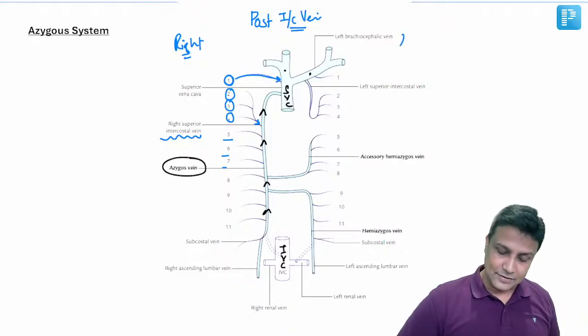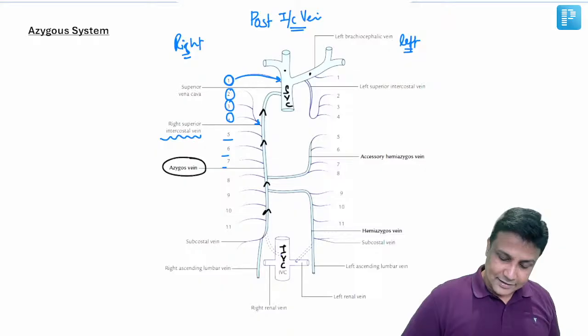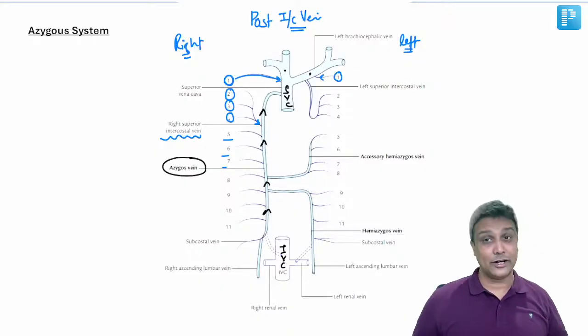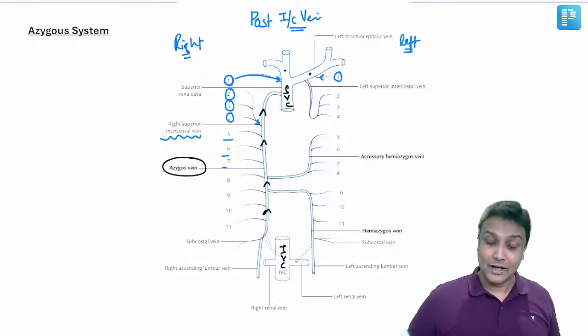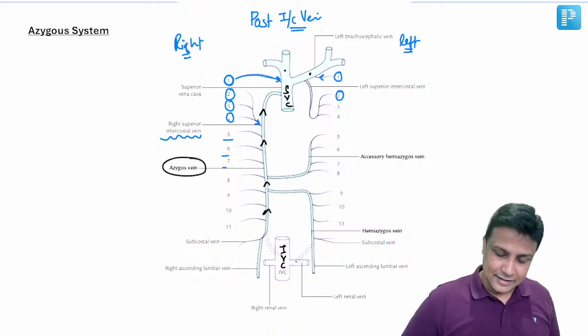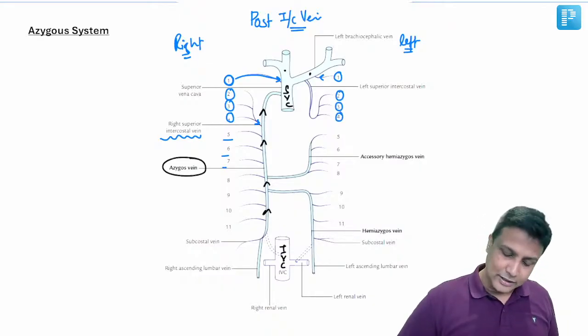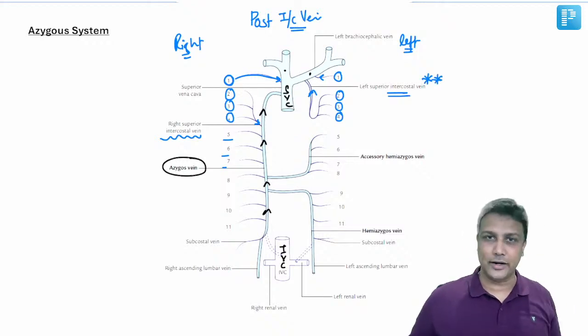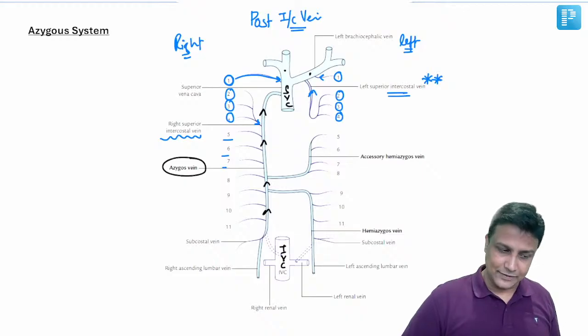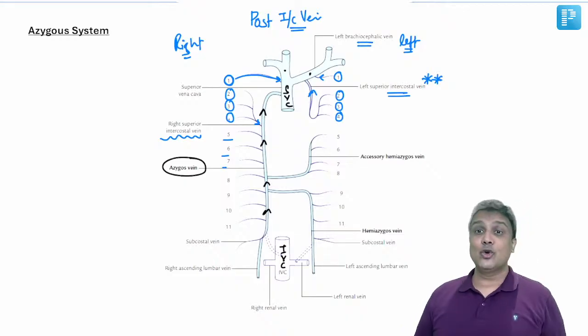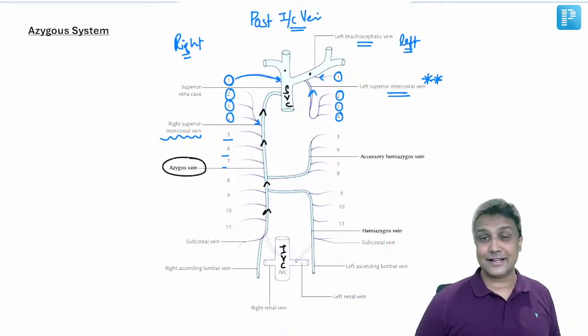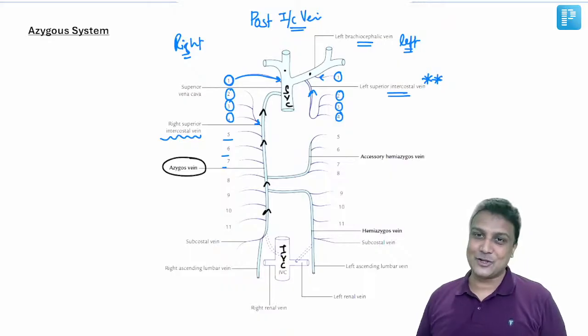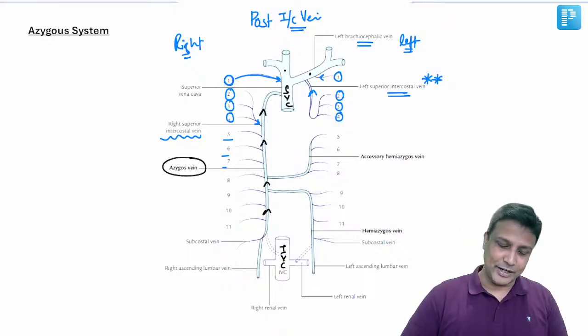Now welcome onto the left side here. On the left side, again the same thing. The first vein is draining into what? It is draining into the left brachiocephalic vein only. Now please be very, very careful here. The second, third, and fourth veins together again form the left superior intercostal vein. Already asked in the INI-CET exam, it will drain into what? It will drain into the left brachiocephalic vein. On the left side, you don't have the azygos vein. So remember, on the left side, it's draining into the left brachiocephalic vein.